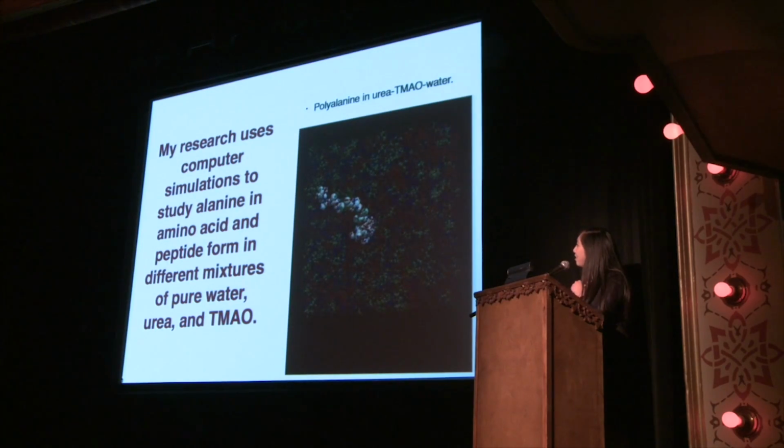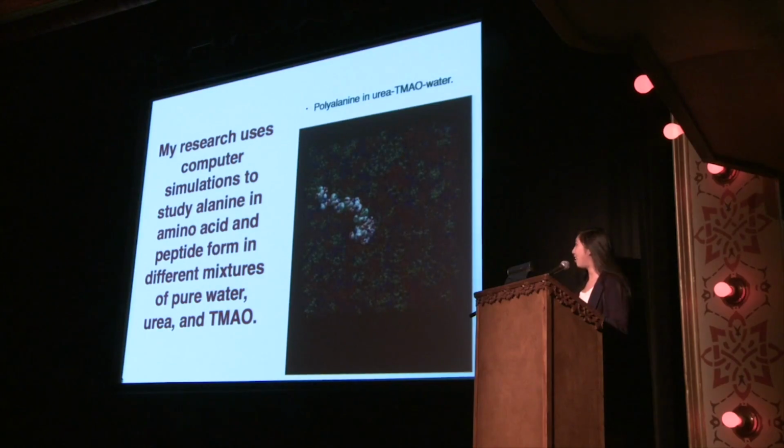So I did computer simulations of alanine in different solutions. Basically, I would run simulations and they would take 3 days, and then after that I'd run more computer analysis to see how urea interacted with alanine and TMAO. Before I came to Santa Barbara, I had never done any research or any computer simulations at all. So I had to learn how to operate Linux and GROMACS and VMD. It was really hard at first, but it's really fun now, and I'm glad that I learned it.